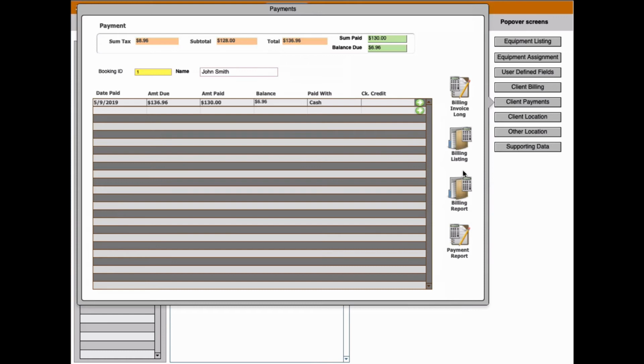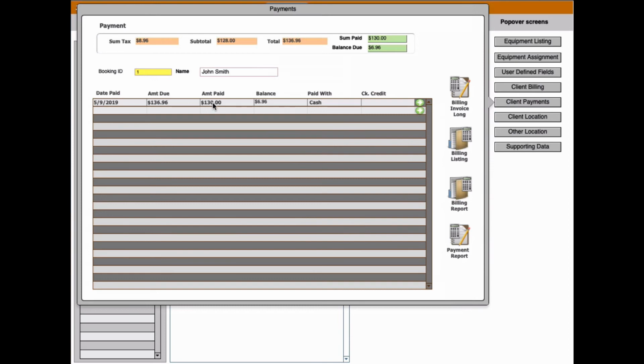Now obviously you've seen how to pay the items in the payment over here. What if you had a situation where you did a long-term payment for a client that's, say, a business, and he has a lot of different invoices? This will all be listed in here by payments that have been made, but if you wanted to create a record and have the total amount due in here, you could create the record but don't show any payments in this particular case, and it'll show the entire balance that's due over here. That way it would show in the report for a completely amount due in this particular case.